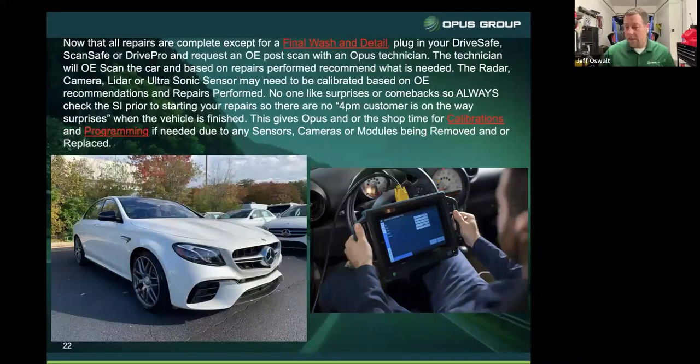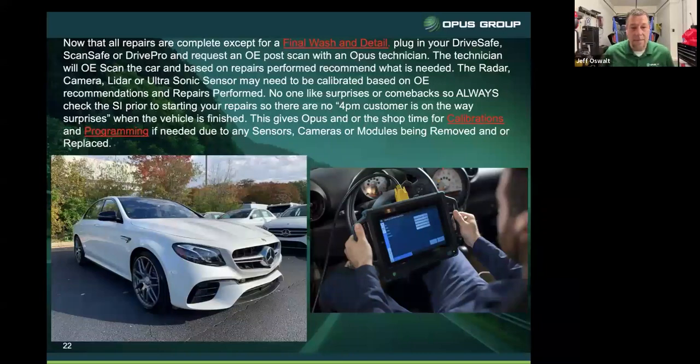Hey, you know, the estimator or the advisor called the customer and said, hey, your car's going to be ready at 5, come on down. Next thing you know, the car comes out of the detail bay. It's had a couple key cycles on it. You guys are like, yeah, we're just going to do the post scan, and all of a sudden something pops up, right? Oh my gosh, I need to calibrate this. I don't have time. I don't have the targets to do them if we're doing static, or whatever it might be. The calibration just might not get done.